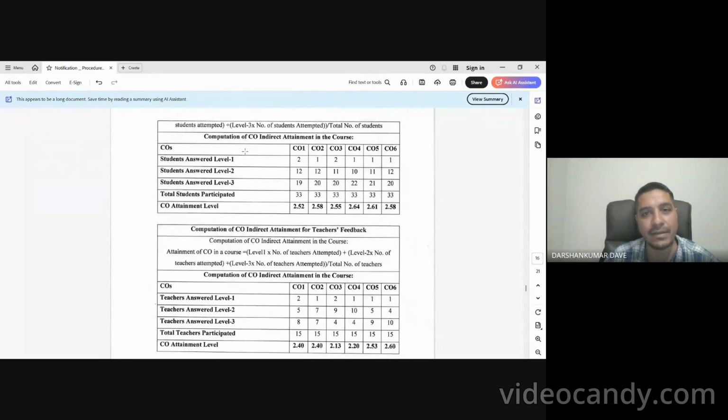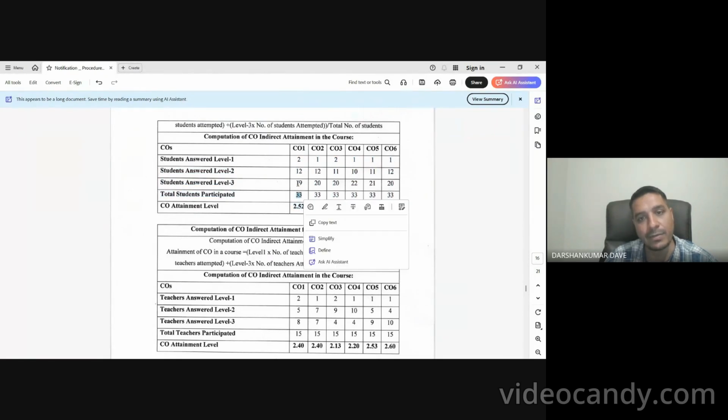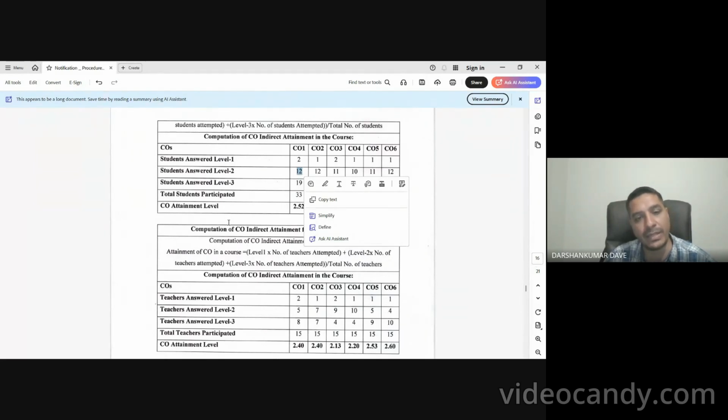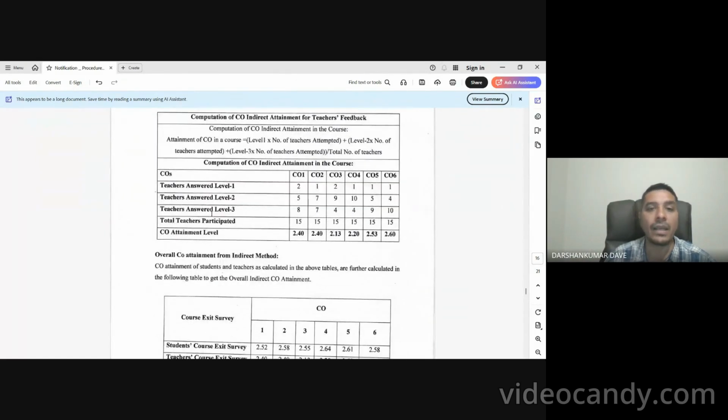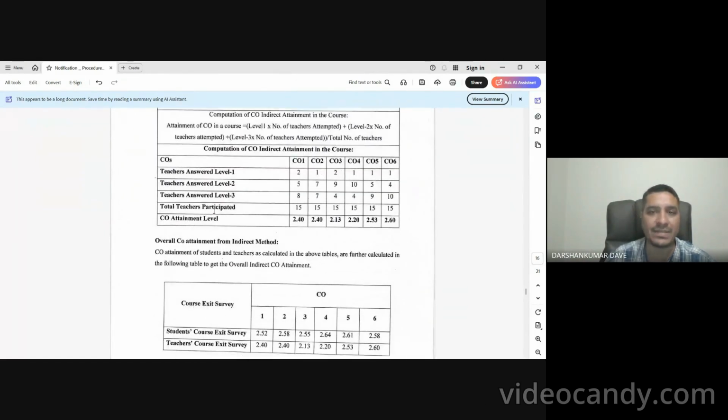Now, this is indirect assessment. I don't prefer going for indirect assessment for every course. However, if you have to go, you are just taking a survey, and the surveys are taken in the form of numbers. Those numbers are written here, and the average is taken. This is a typing error; it is not 1.9, it is 1.9. This is 3.3, 1.2, and so on. So similar mathematics can be applied here for the computation of CO indirect assessment.